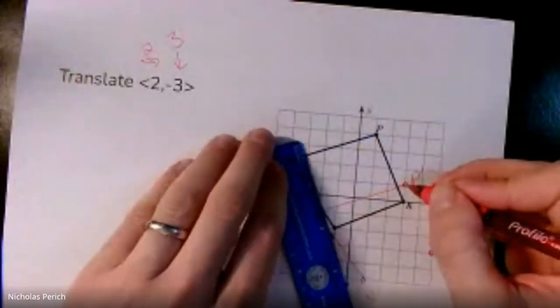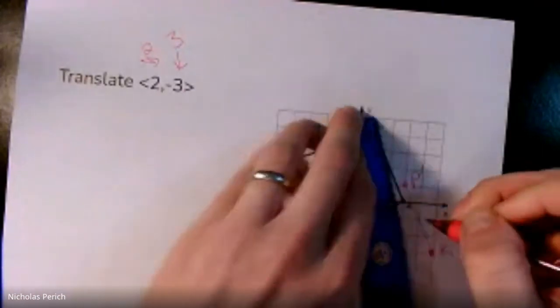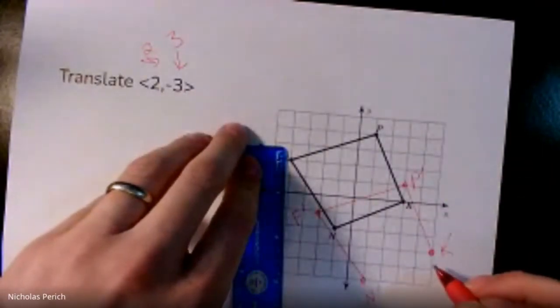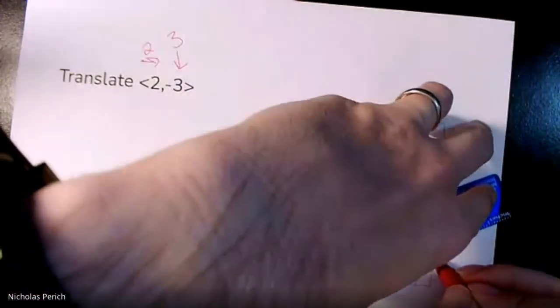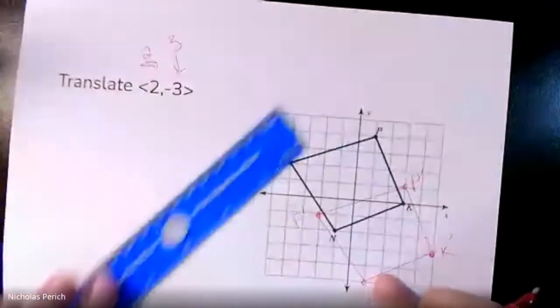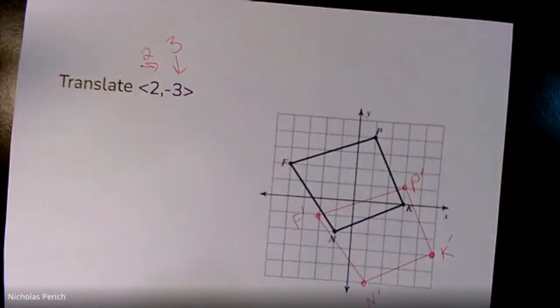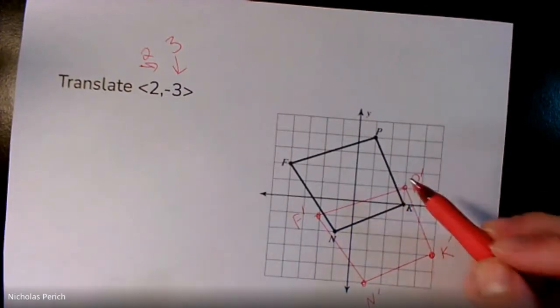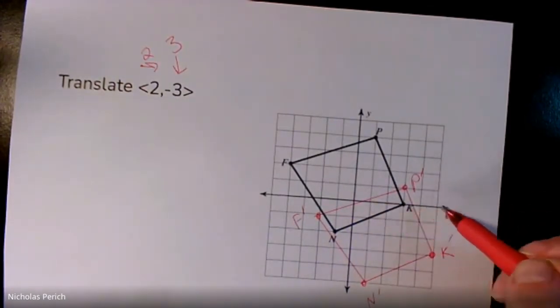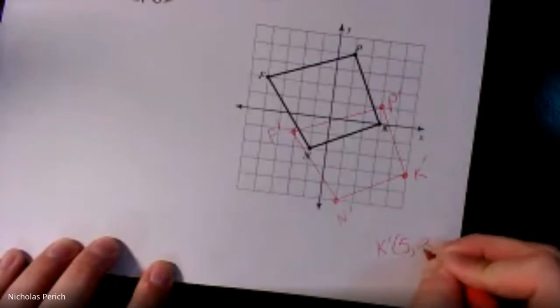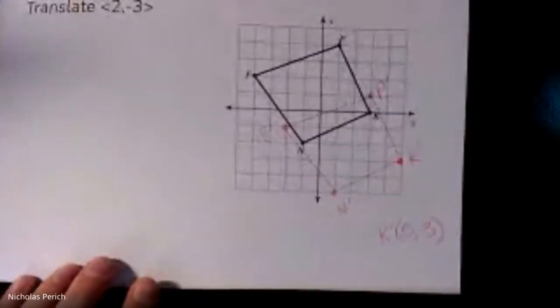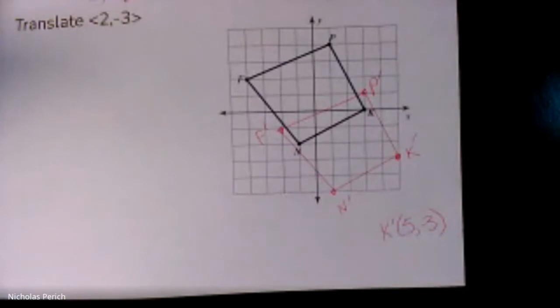As is going to be the case with many of these problems on a multiple choice test, you're going to be expected to pick which of these pictures is going to be the answer, or which of these points is going to be the answer. Make sure you know that K prime is going to be 1, 2, 3, 4, 5, 1, 2, 3. So K prime ends up being 5, -3, which I know you guys know how to do, but don't be surprised if that's going to be the majority of what your tests look like. I will give you the shape, ask you to translate it, and you're going to have to pick from a list of points as to which one makes sense.